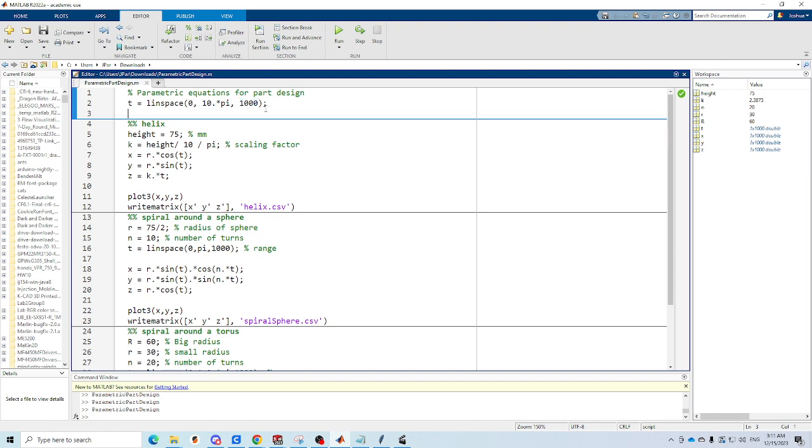It's way more than you should need. And then I've defined some parameters for this first thing, which is going to be a helix. My height is 75, which is used to determine the height in z, and then my radius, which in this case is 30.